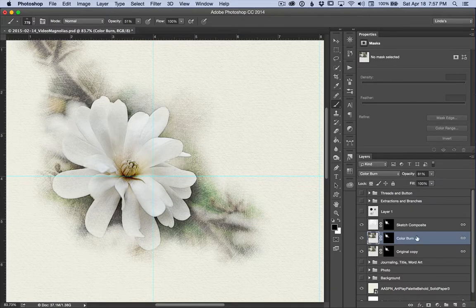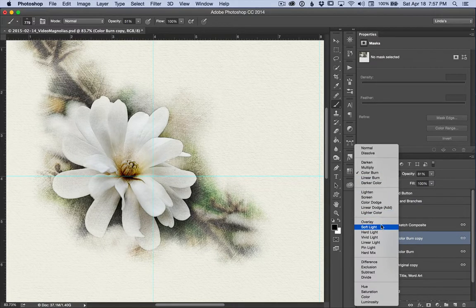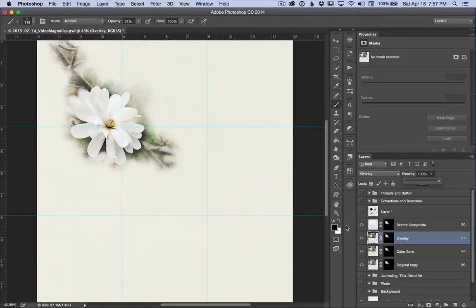And then I'm going to duplicate it again. And this layer I'm going to change to overlay. Let me get that up to overlay. This is overlay. And this opacity, I'm going to take it all the way up to 100%. Okay, once I have the duplicated layers in blend modes determined, I can go back and make adjustments on the mask.